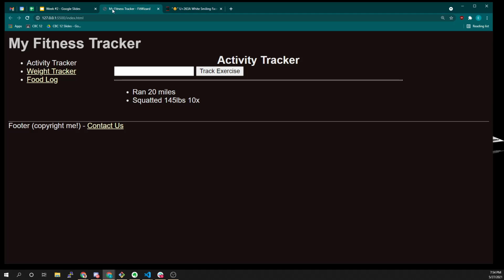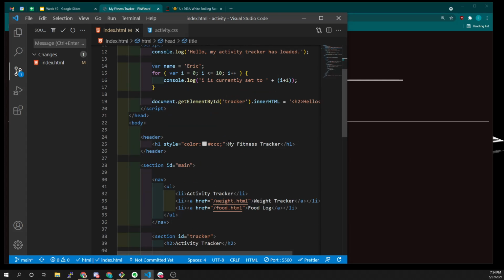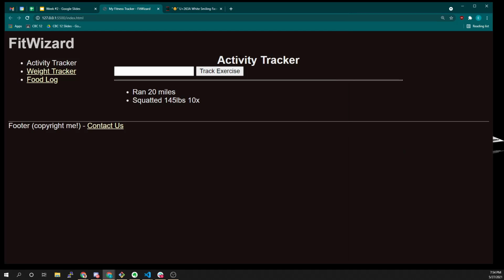So that if I've got 20 tabs open in here, I can know which one is which. And you'll probably want to include a product name in here. So the product name is Fit Wizard, and we probably want to make the title Fit Wizard as well, right? The H1. If we were building this as a web application, Fit Wizard, right? But the page I'm on is the activity tracker. Does that make sense?